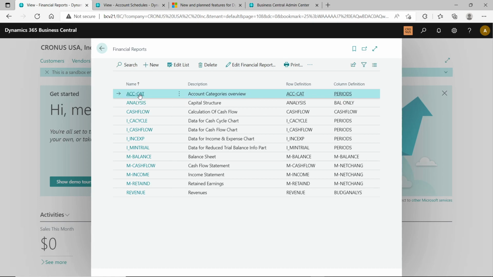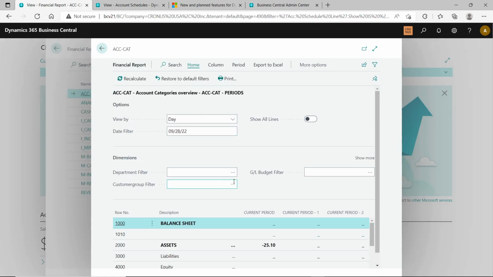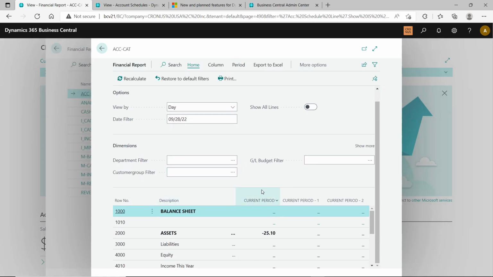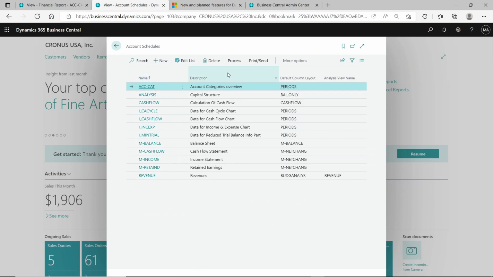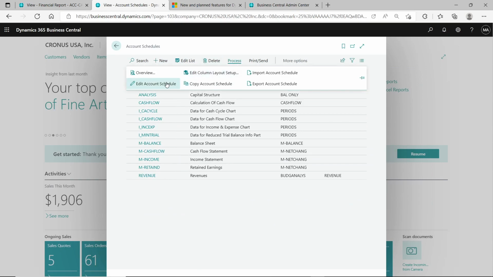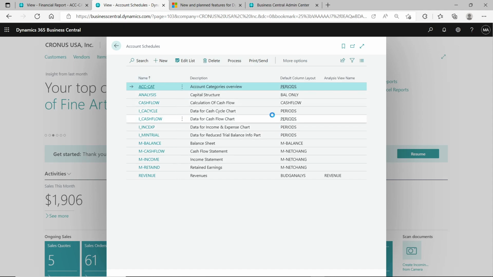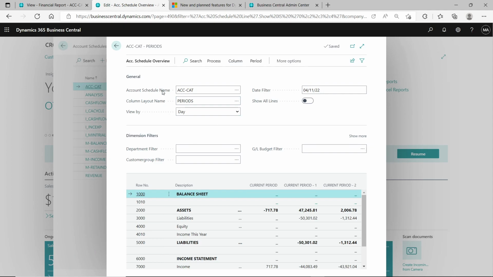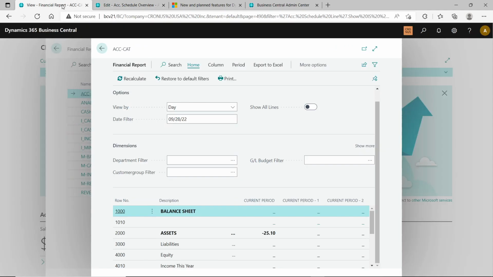And that's why when you go to financial reports in this version, this has been renamed as well, because previously if you went to account schedule, you had to click on overview, right? What was called overview in the previous version is what you have right now, just called financial report.